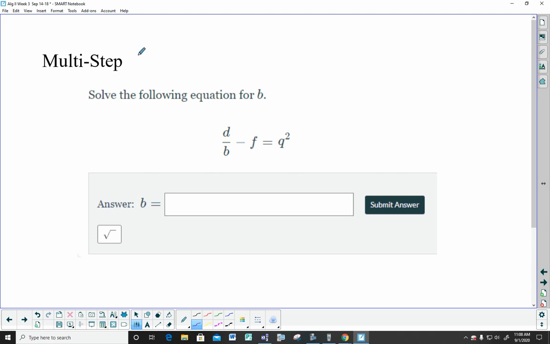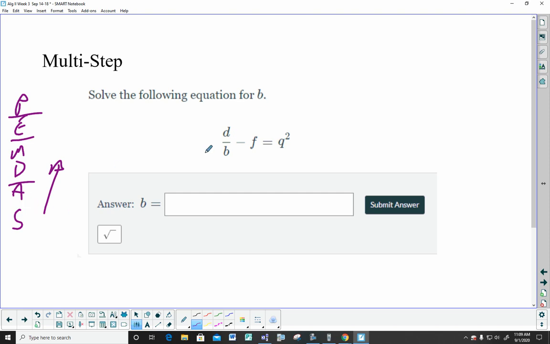All right, multi-step ones. What you guys need to watch out for is PEMDAS. I really didn't bring it up in these first ones because you didn't need to worry about it. They were isolated skills. You're either adding or subtracting, multiplying or dividing. Here, remember when you're solving an equation, you're working up PEMDAS. So you're going to undo adding and subtracting first.